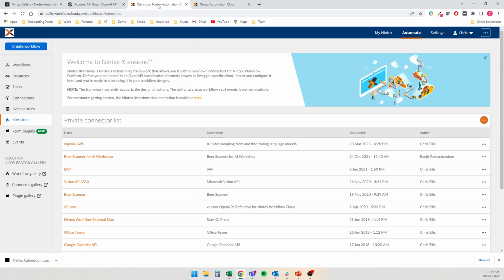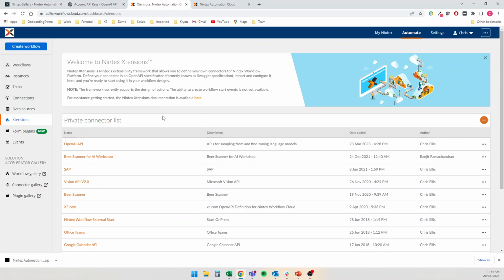All right, so you've downloaded it, you've got your key. So I now want to jump to Nintex Automation Cloud. If you don't have a Nintex Automation Cloud environment, you can jump on nintex.com, you can request a free trial, and you can have a play with this. Now, it's really easy to get those connectors in, the extensions that you build. So for us, an extension is just developing your own connector for Nintex Automation Cloud, which is pointing at an OpenAPI specification.